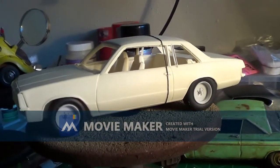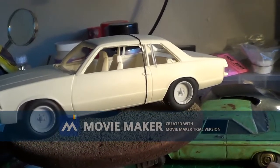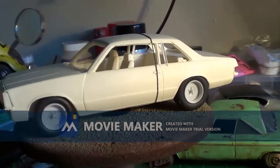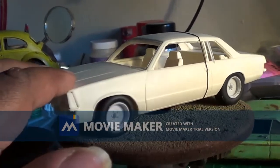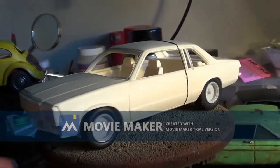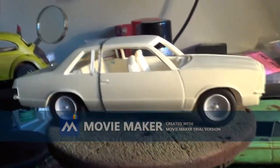body, all it was, was a body and an interior bucket. It's got the tail lights, the bumpers, and the little header panel here. Everything is fused together. The hood didn't open, the windows weren't open, and I'm going to have to put some work in it to make it more like his car.